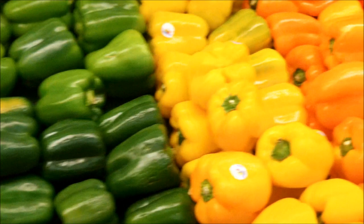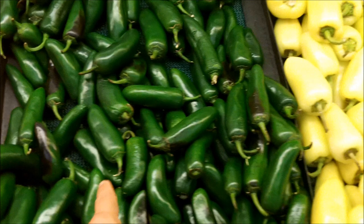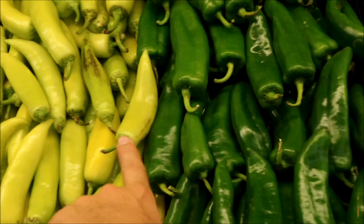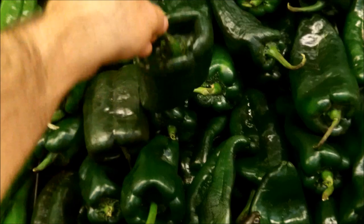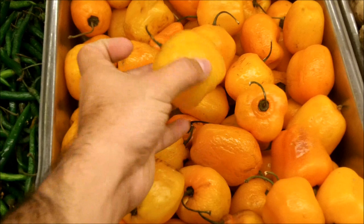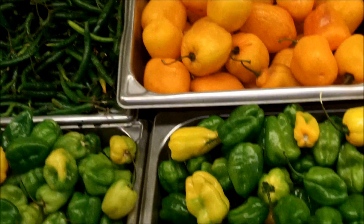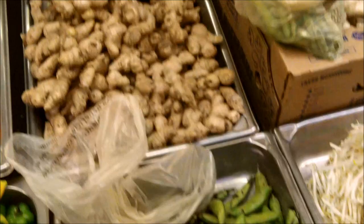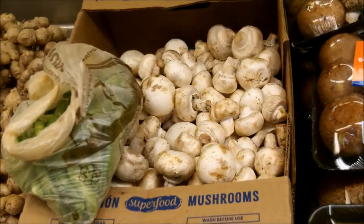And this, this is not hot, but I love it. But these are the hot peppers, jalapenos, chile caloro, yeah, chile serrano, chile húngaro, it's like Hungarian pepper or something like that. Chile poblano, that we use to make many dishes, that is very tasty. And the hottest ones, the chile cola de rata, and of course chile manzano. This sometimes is hot, sometimes not so much, but we have many varieties. But the hottest chili or hot pepper is this one, the habanero. Yeah, the habanero is very spicy. And look at that, many varieties of mushrooms, I don't know how to say it.